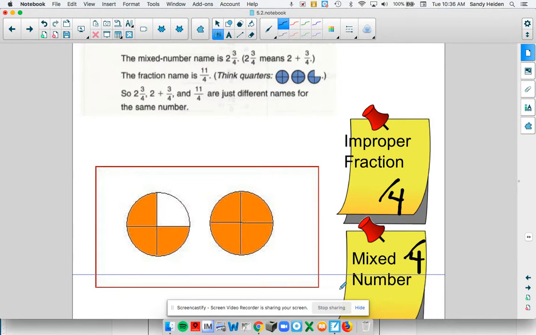So the mixed number and the improper fraction, the denominator is going to stay the same. So 1, 2, 3, 4, 5, 6, 7. 7/4. Which as a mixed number, how many are full? 1. So it goes in front. 1 full one. And 1, 2, 3 parts of 1. So those two numbers are the same. Improper, you count each piece. Mixed, you take the whole pieces out and put them in front.